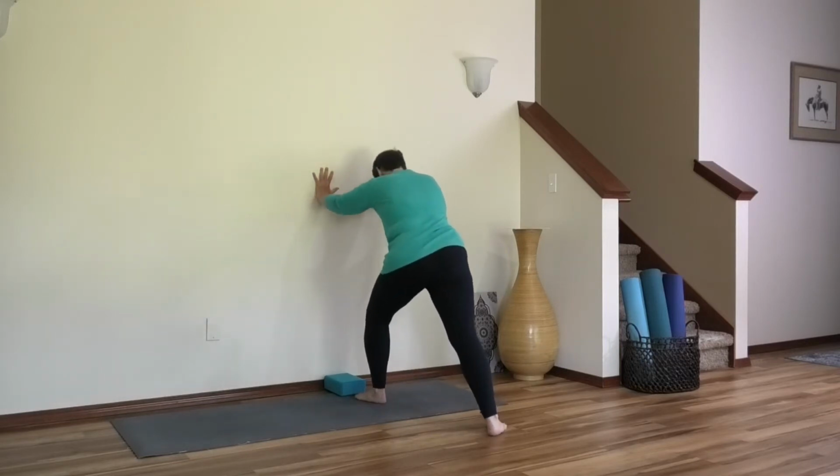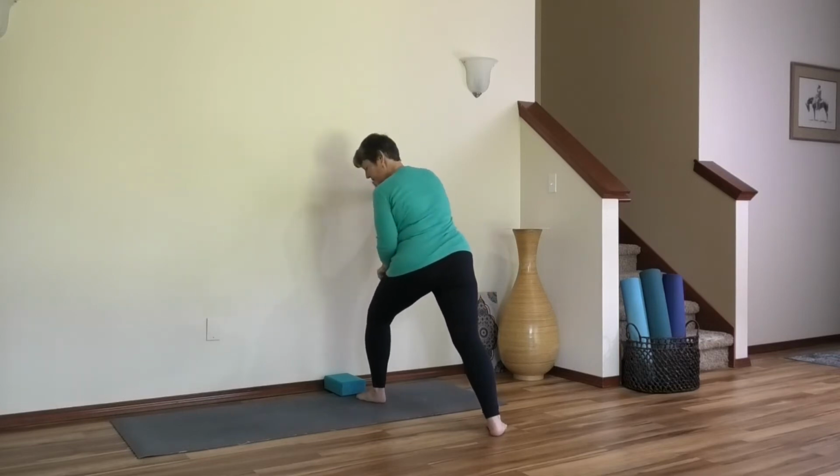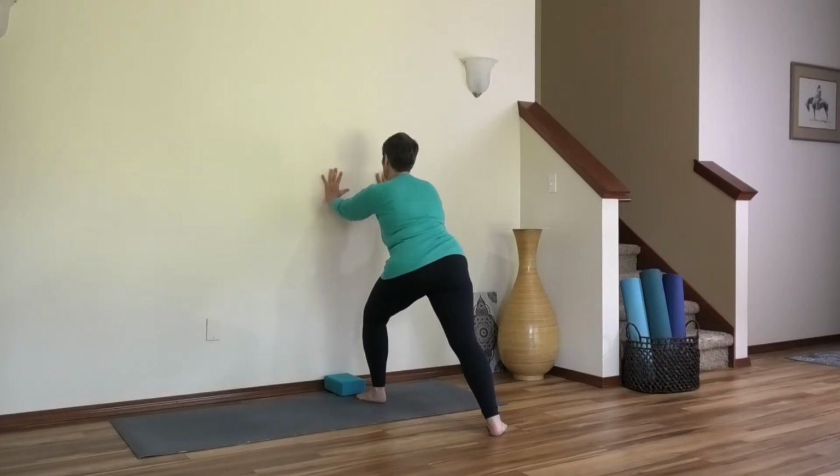So check that that back leg is straight, your back right foot is at about a 45-degree angle, and your front knee is bent directly over your ankle. Press into that wall. Use the wall to press away. Notice that stretch across the back of your upper back and shoulder blades. Warrior one, your gaze is on the wall right in between your fingers.